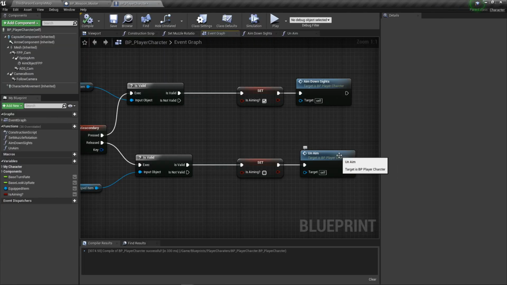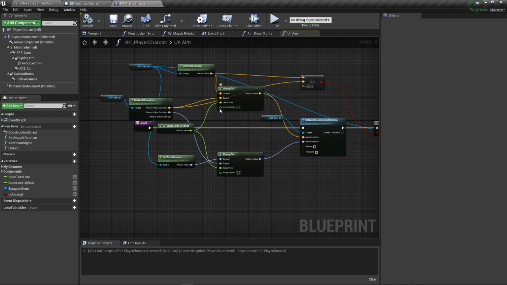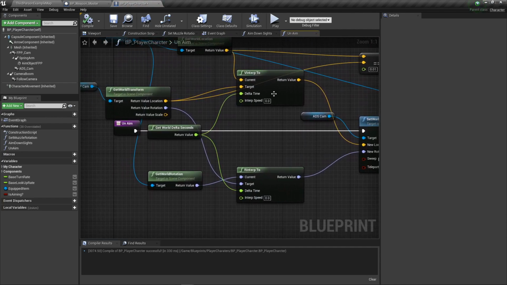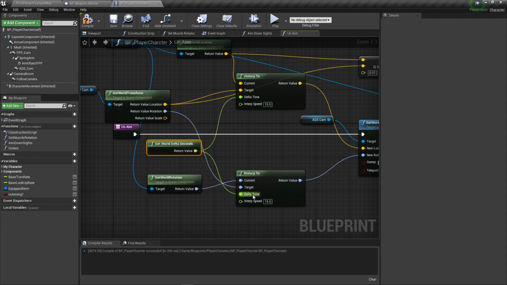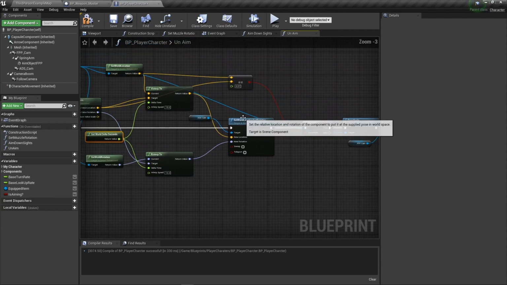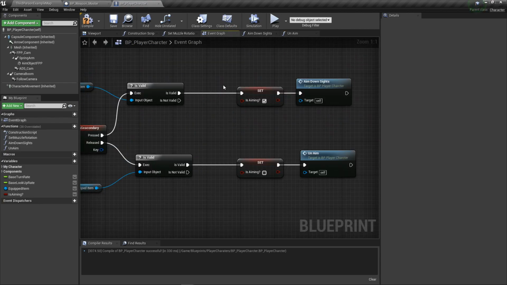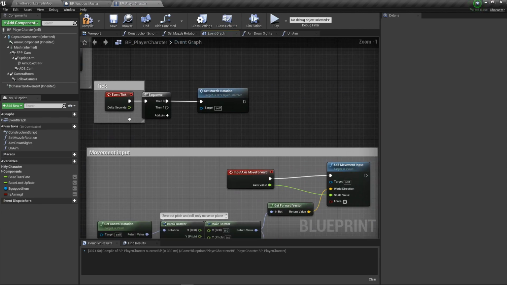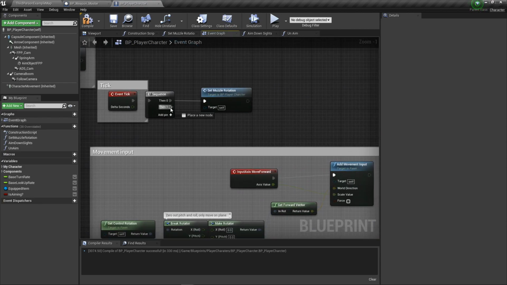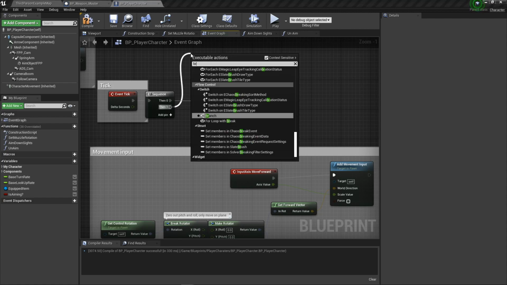Okay, so I found some of my issues. First of all, I did not have the delta time set up to either of these, nor did I have the interpolation speed, so we need both of these to be set to 15. And the world delta seconds connected to both of the delta times. They were not a part of me. And then the second thing is on our tick, this is why we put multiple sequences here, we need to branch.